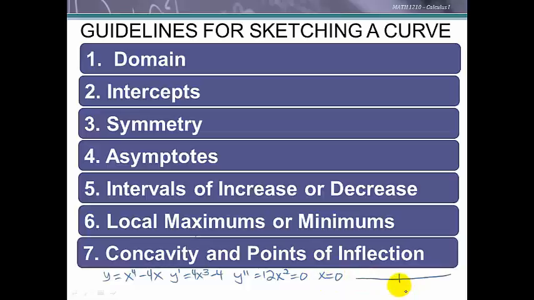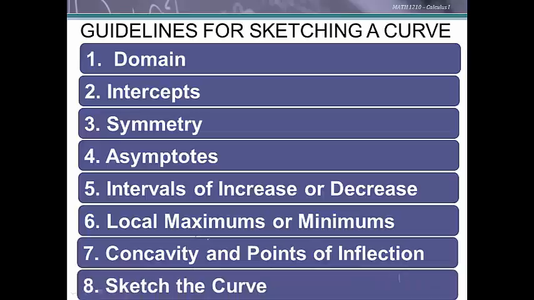So let's make us a little sign pattern here, and we know that the second derivative at 0 is 0. What does the second derivative do as we move over to the right hand side if we have a 1? Well, we're going to be squaring things, so it's always going to be positive. So it's positive over here, and if we put a negative 1 in, it's still positive. Positive means concave up. So what this tells us is there was a candidate for an inflection point at 0, but it was not an inflection point because this graph is concave up everywhere.